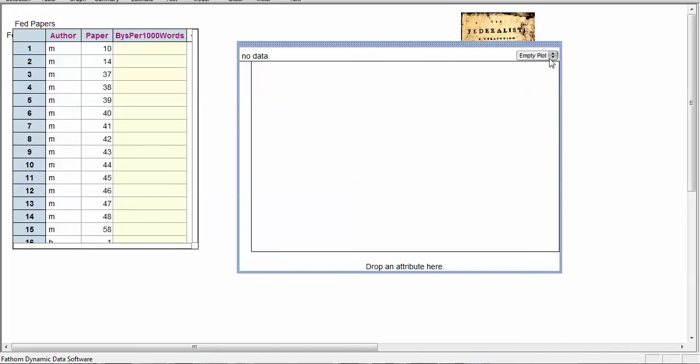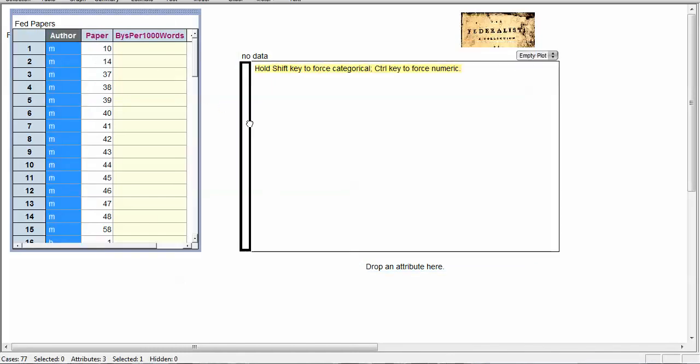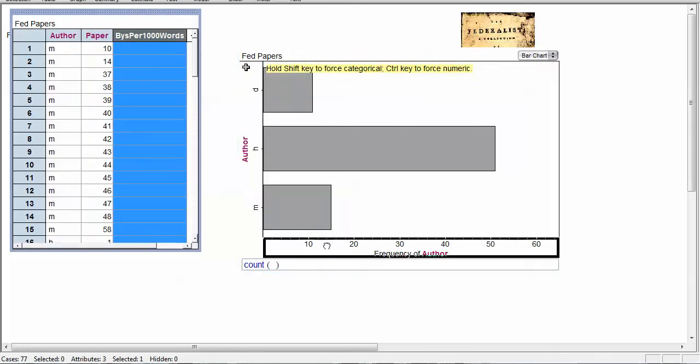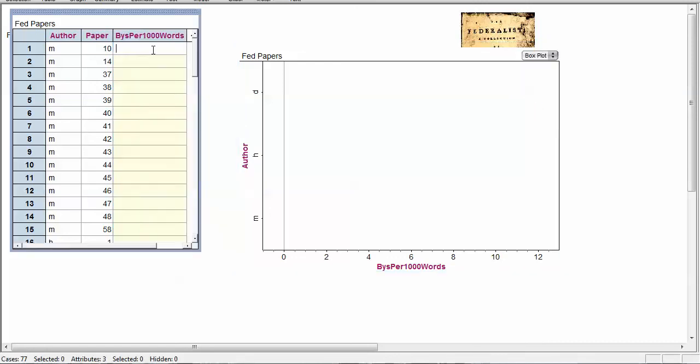So what we can do is create, I suggest, we're going to put the author here, and we're going to put the number of bys per 1,000 words down here, and I suggest creating a box plot. And then now I'm just going to make these numbers up so that you can see what's going to happen, and I'll leave the investigation to you. What's fun to do is to have one student do 2, 3, 4, 5 papers, something like that, just breaking up all the papers into the number of students. It doesn't take very long, as you can see, per student.